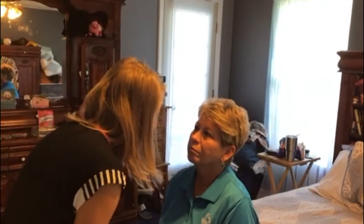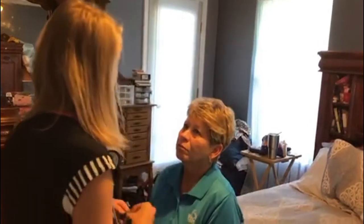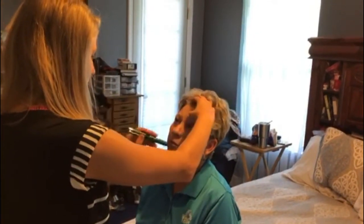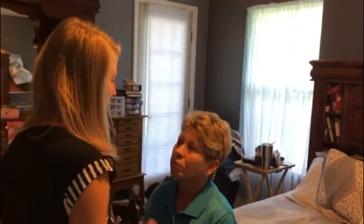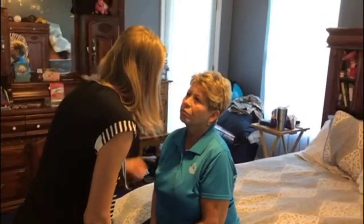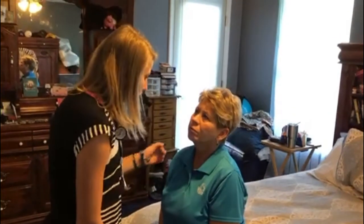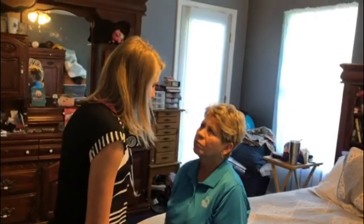Her irises are blue. I'm going to go ahead and shine a light in your eye here real quick to test for pupil reaction. Right now, for the light, her pupils are equal in size. Both eyes respond equally to the light. They're both reactive, round. There is no sensitivity to the light. Her lacrimal glands are pink on both sides. There's no redness or irritation, no itching, no swelling, no discharge.